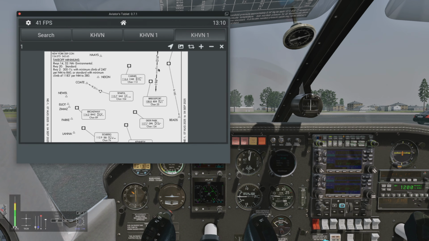If I'm going to Farmingdale, I take off runway heading, turn and go to the Bridgeport VOR. I happen to know this area a little bit because I flew in and out of Long Island quite a bit, so I know that Deer Park is near my arrival airport. If I plan my flight from New Haven, Bridgeport, Deer Park, and the airport is somewhere in this area, then I have a general idea of how I'm going to go.